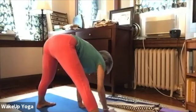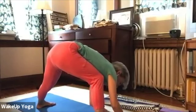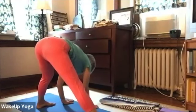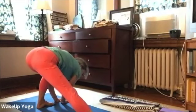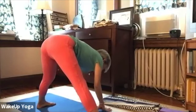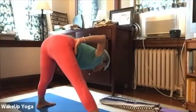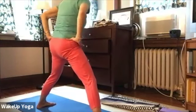Inhale, straighten both legs, walk towards the right as you bend the right knee, sending the right hip back. And then coming back up, straightening both legs, beginning to bend the left knee, sending the left hip back, walking the hands over to the left foot. And then come back to center, finding that nice long spine. Inhale to bring your hands to your hips, and then finding a soft bend in the knee, rise back up.